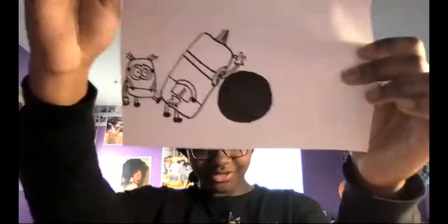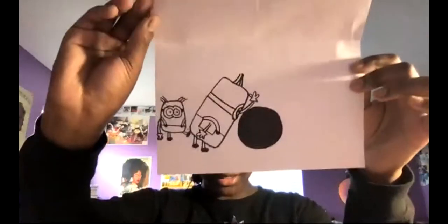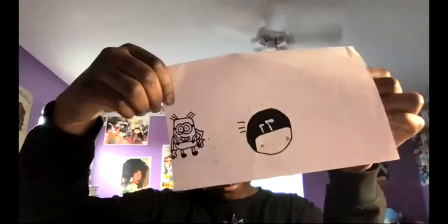Next is Mackenzie. The first frame shows a Minion standing there, and then in the second frame — oh, he kicks him down into a hole! Oh my gosh, I love that! That's so cool. He kicks him into a hole — that's really clever. Very evil, I can see the teeth. I love it — great job.